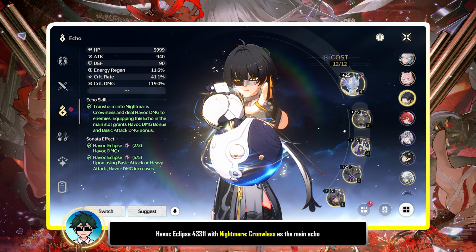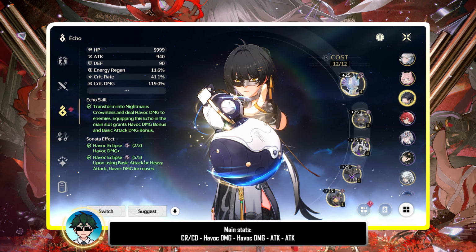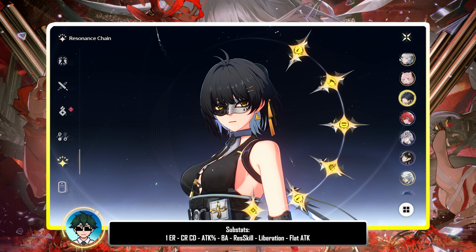We use Havoc Eclipse 4-3-3-1-1 with Nightmare Crownless as the main echo. For main stat, crit rate, crit damage, Havoc damage, attack and attack. For substats, at least 1 energy recharge, crit rate, crit damage, attack percentage, anything works on him. Alright, we finally can get into the rotation.